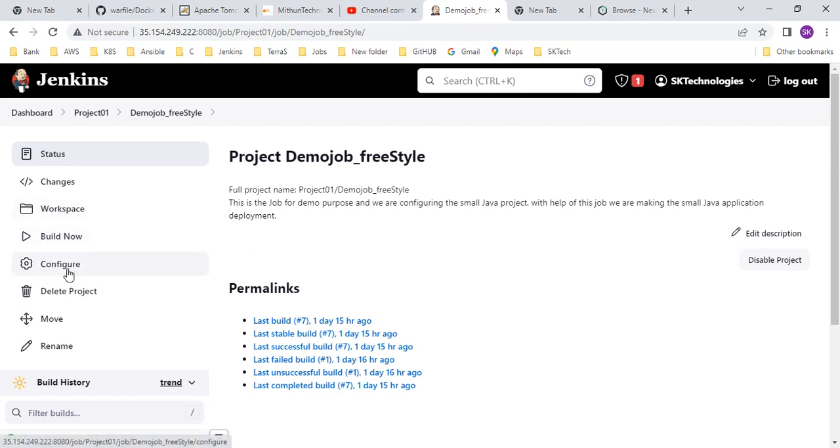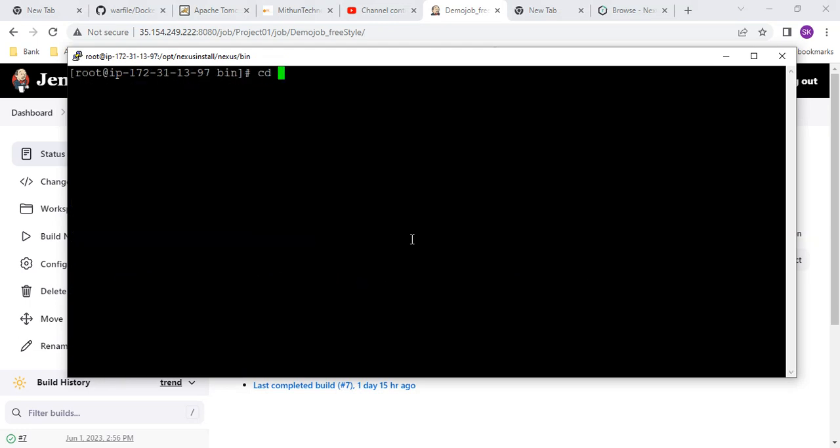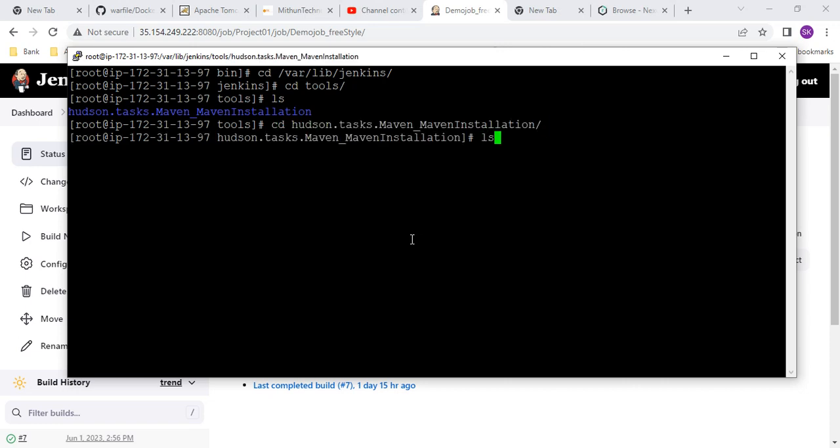Let me configure. Before configuring, let me log in to my Jenkins server. This is my Jenkins server. Let me go to my home directory, where lib Jenkins. Under the tools section, I have installed the Maven tool, right?